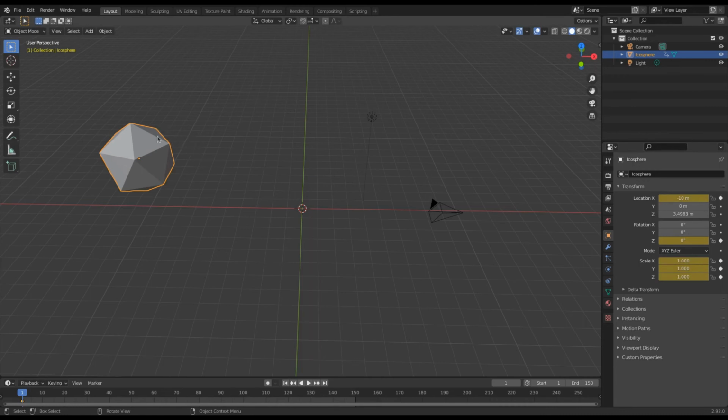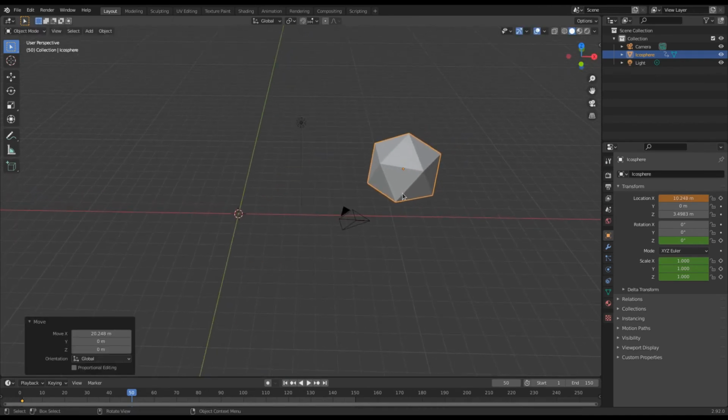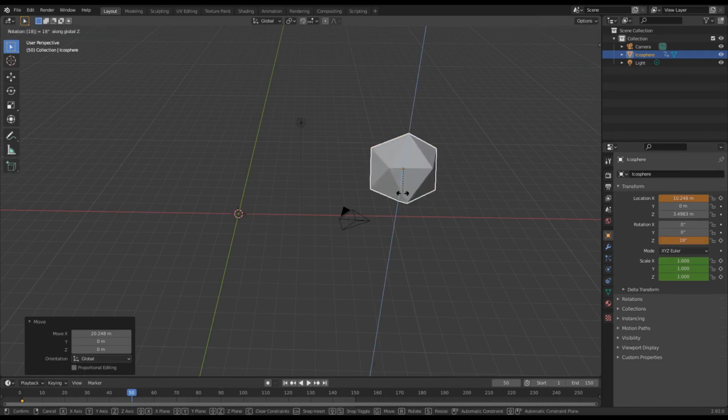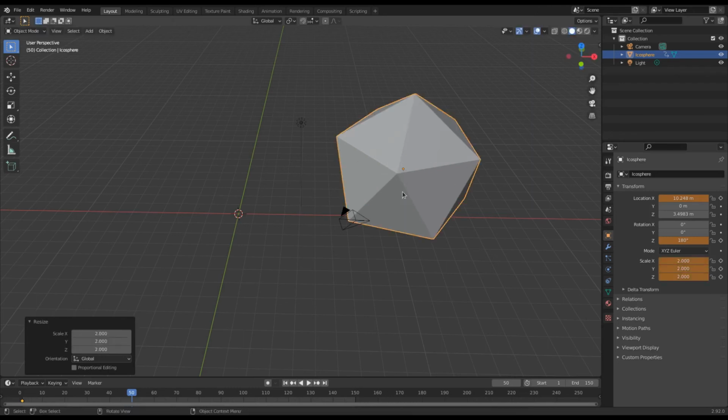So with that, we'll set this to our 50th keyframe. We'll press G along our x-axis and move that all the way up to 10. Doesn't need to be exact, but there, and then we'll rotate along the z-axis 180 degrees, and we'll set the scale to, we'll press S and then 2. So there we go. And now all the values that are in orange we need to save, so we'll save that value, we'll save that value, and then we'll save these 3 values as well.